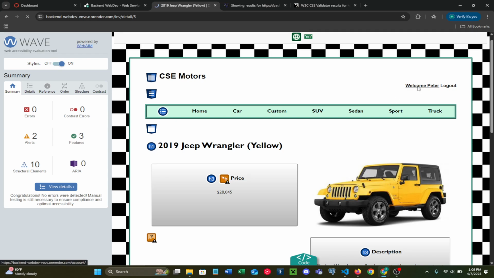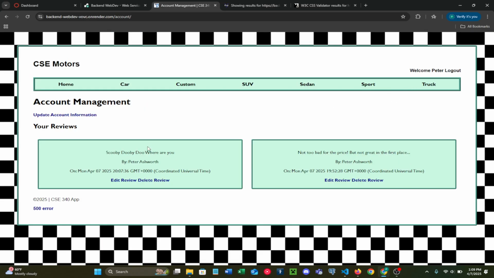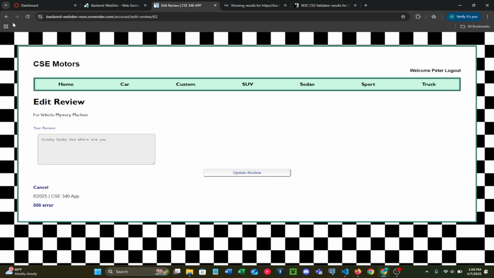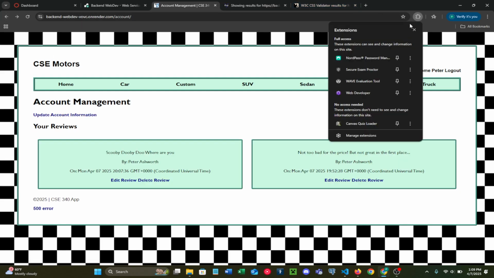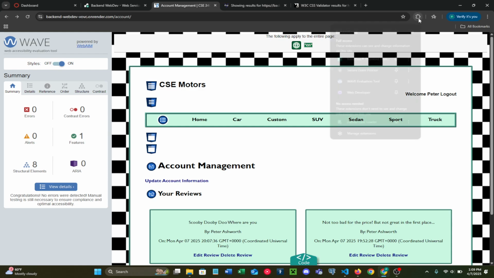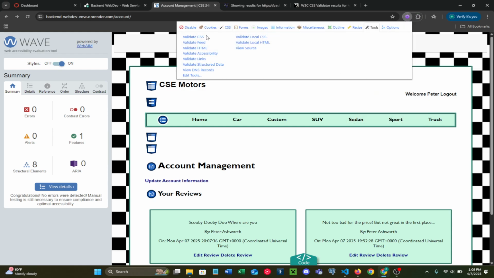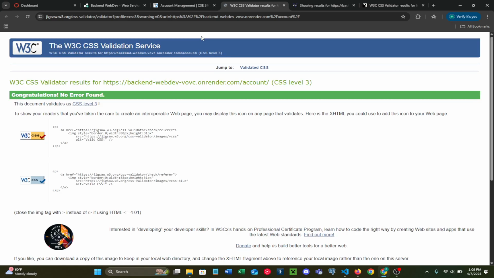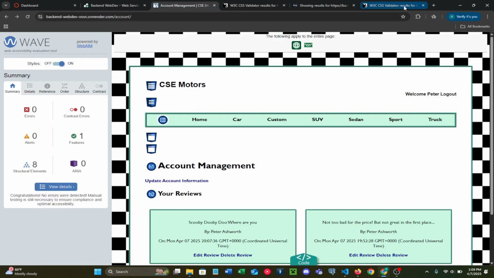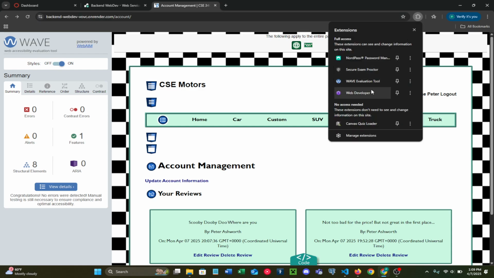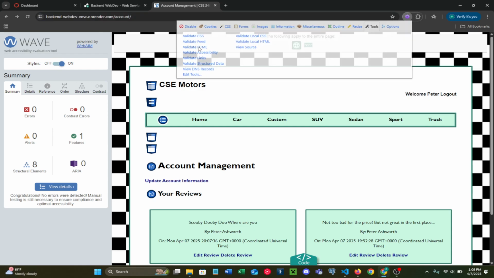So now we'll go back to the account home, go to edit review. Actually, before that, let's test this page as well. No errors found in CSS. Just clean this up a bit. Check HTML.